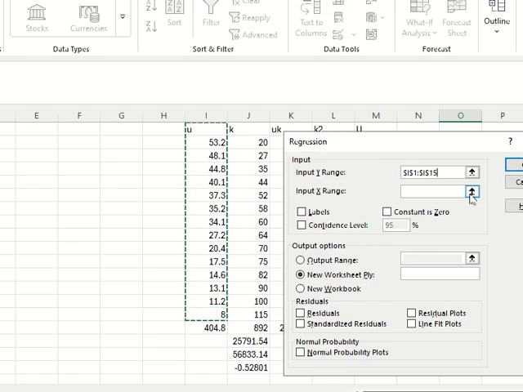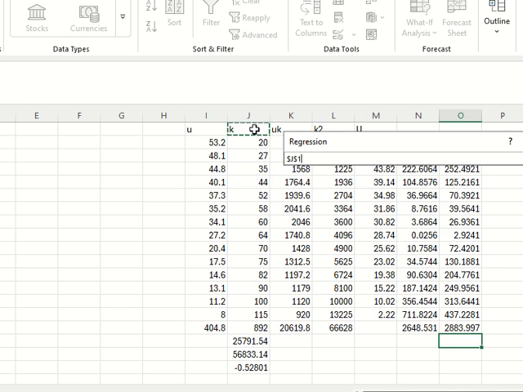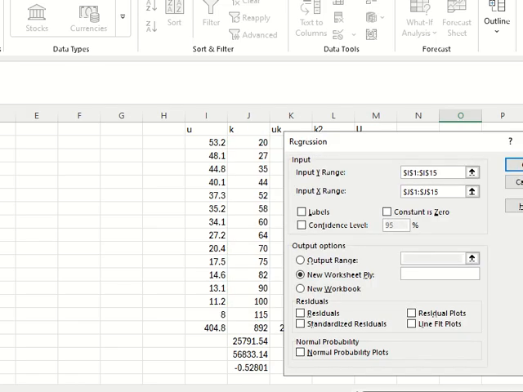And my x is this one. Okay, y and x. Because I selected with the heading, I will tick here, so it will take the first row as the headings of the columns. Clear? And you keep the rest of the things as they are. The things we have done, it will give you that much. You can look into other options to get more results, but this much will be enough.